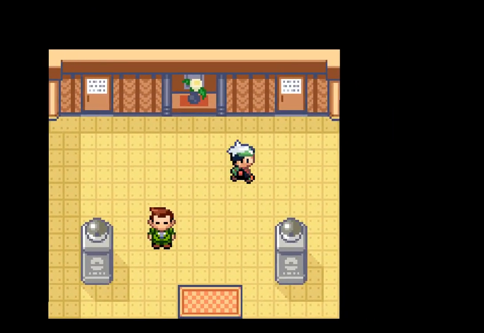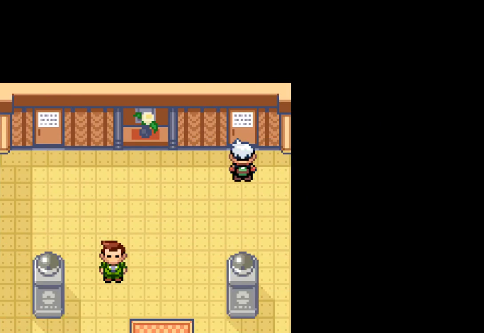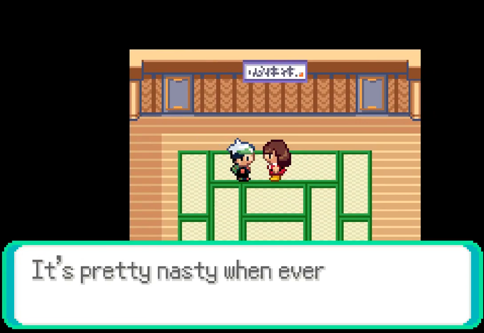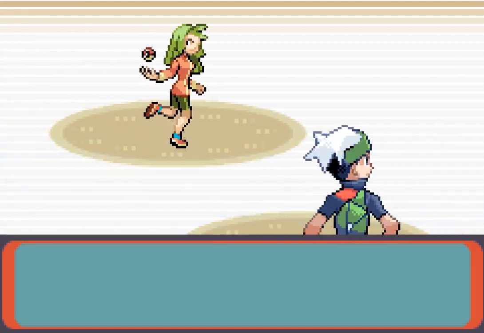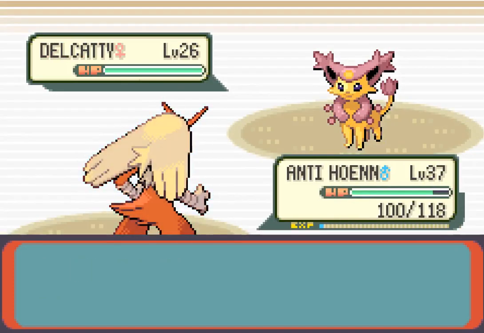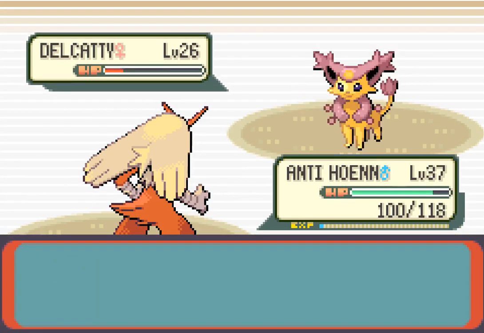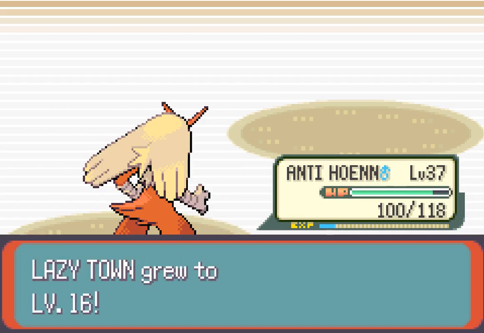So we are finally in the gym. Is there anything red? No, it's just a flower. So let's kick her ass. Accuracy room. So let's see what she has to offer. She uses a Delcatty, so she's no challenge. We just destroy her. As these Pokemon are surprisingly strong in this gym, I am not complaining. I think that's pretty interesting.